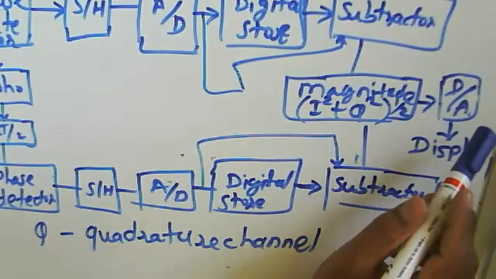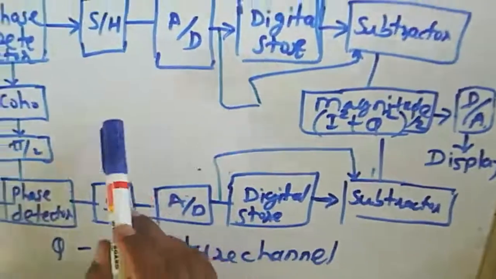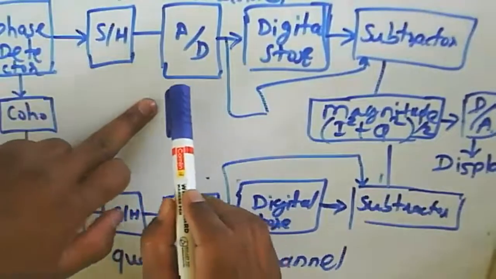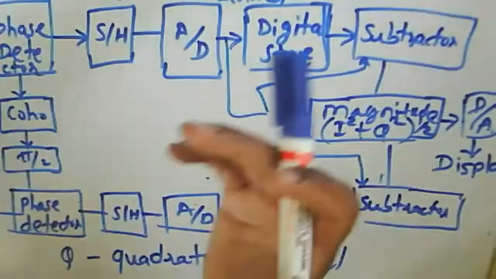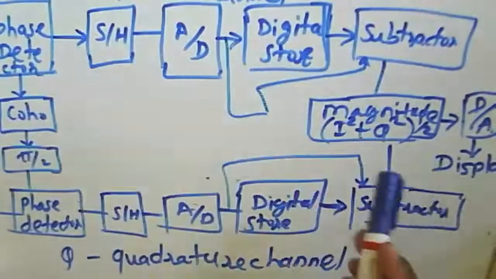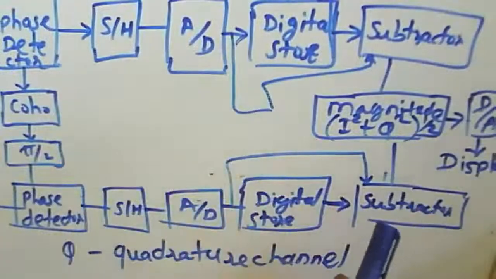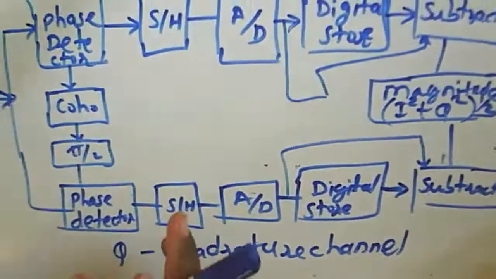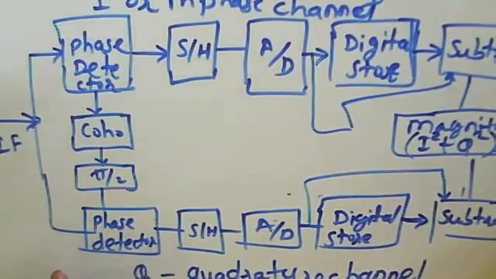Okay, so because we consider a bipolar signal, we convert it to display on the display devices. Display devices are unipolar display devices. So that's why we need to convert our signal into a unipolar form. That's why we use the conversion of the signal from analog to digital as well as digital to analog here. So this one is your digital signal processing, or we can say an MTI signal processor.